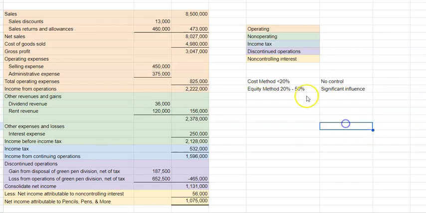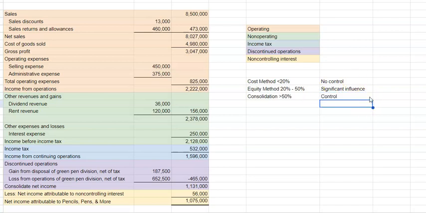Back in financial accounting 2, we just gave you a rule. If you own 20 to 50%, use the equity method. And then the last method, which we brought up, but we didn't go over how to do it, and we won't in theory either, is called consolidation. This is when you own more than 50% of a company. And if you own more than 50% of a company, you officially have control, right?